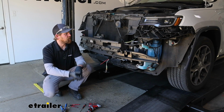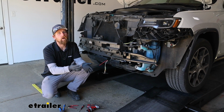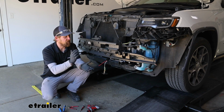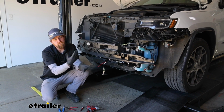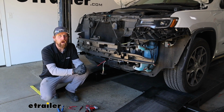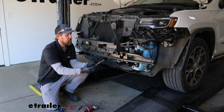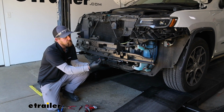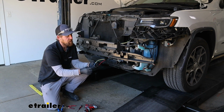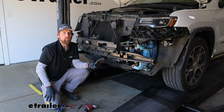And I say it because with the fascia removed, it's a lot easier to see what's going on. With that said though, this is doable if you're adding it later with everything put back together, just a little more difficult to run your wires and things like that. And I say do this right after your diodes because the charge line is going to get hooked up to the same connector plug that your diodes plug into. So this is where we're going to be working.